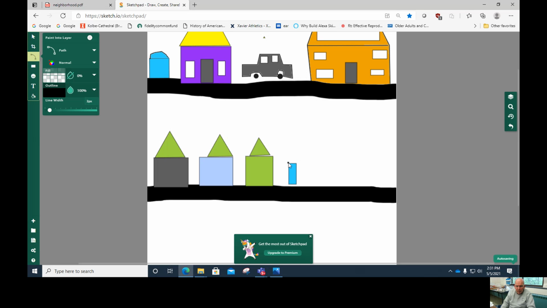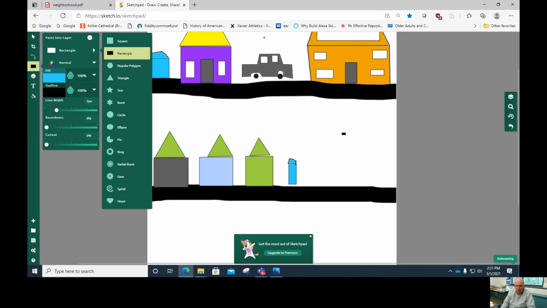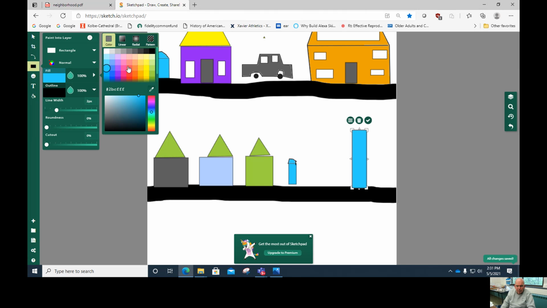And again, I can do my little path that looks like this. And I can change this to blue. I'll do a couple of office buildings that are rectangles. And they'll look like this.